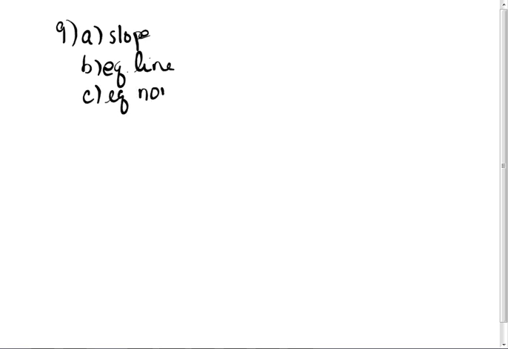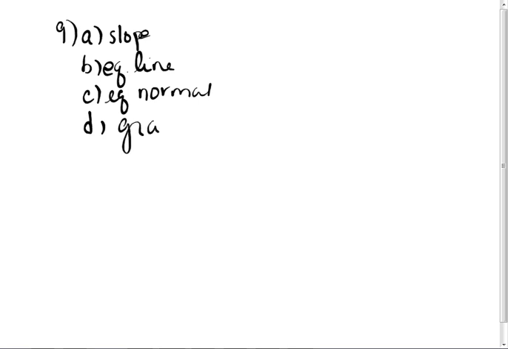So let's look at 9. Well, there's a lot more to do with it. I got C. It says find the slope of the curve, the equation of the tangent line, I'll just call it equation of a line, the equation of the normal. If you got that one, you had to get B and A. Then draw a graph of the curve, tangent line, and the normal.